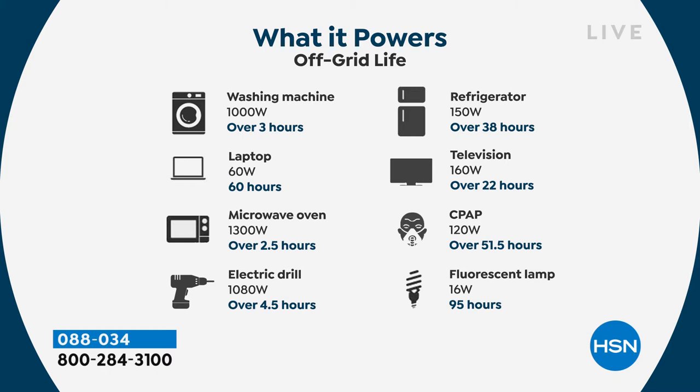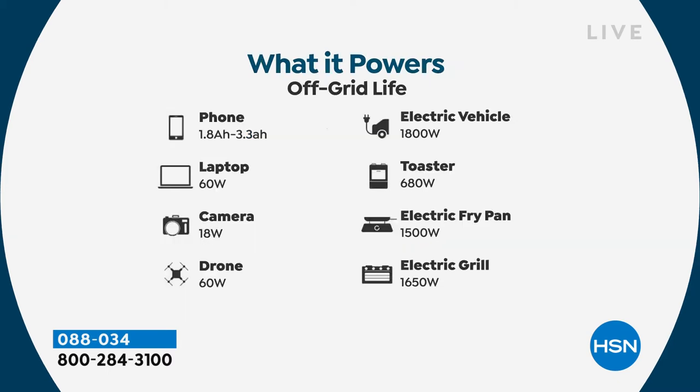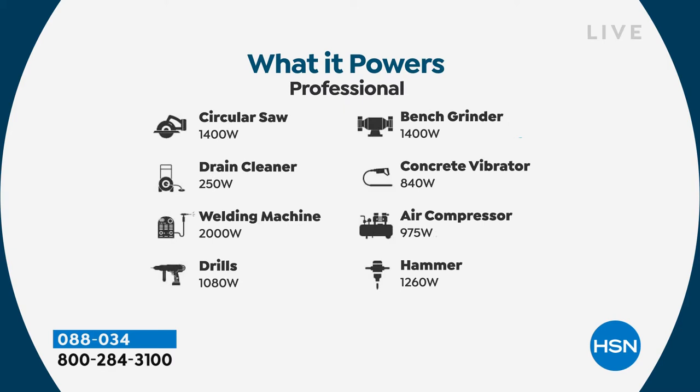Our LED lights, fluorescent lamps, and television for entertainment — keeping track of the news during a power outage. A microwave so we can cook our food. And as an investment, how much money do you have in that refrigerator right now? My sister is a type 1 diabetic — we need to make sure her insulin stays cool. As individuals we all have different necessities, but the Delta Pro fills all necessities — it's easy, simple, and clean. There's no fear aspect. Everybody can turn on a computer, so you can turn on your Delta Pro.